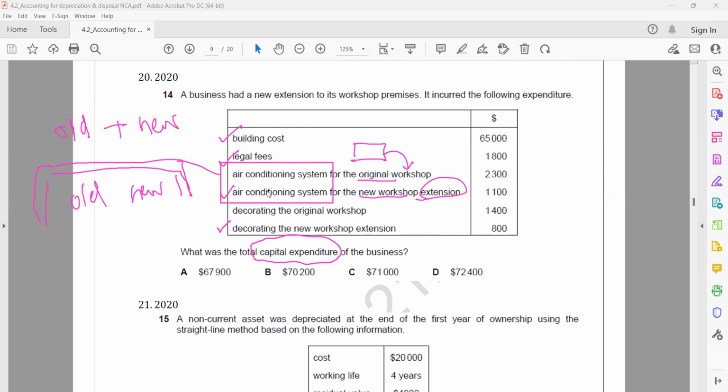The whole office, old office and the new workshop, you integrate this system. Some of the aircon, you notice they are like a box, and the air can blow here, here, all sides. This type is like the Eon aircon, which has a big piping. It runs by an integrating system that we call an air conditioner system. So this type of system is considered non-current asset. Even though it is the original, it is counted because this type of system is expensive. It's more toward improvement.